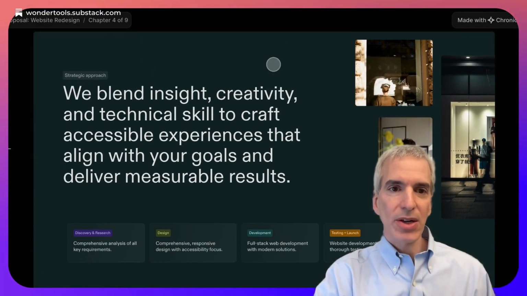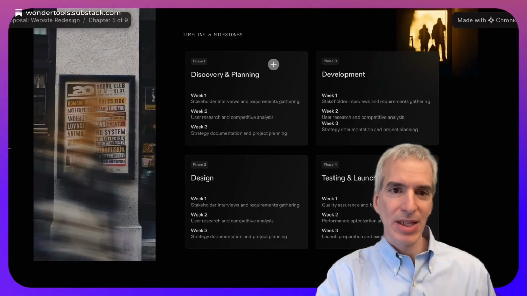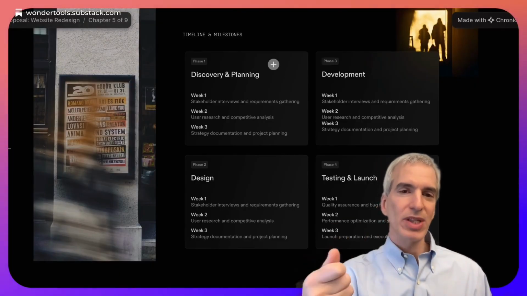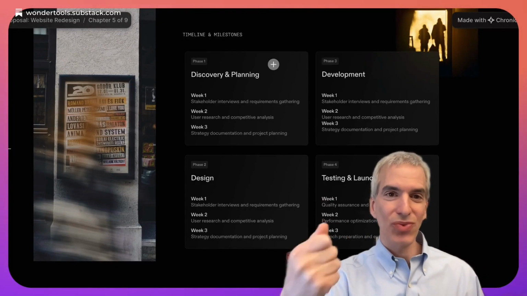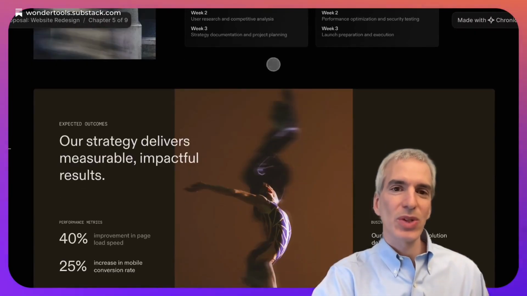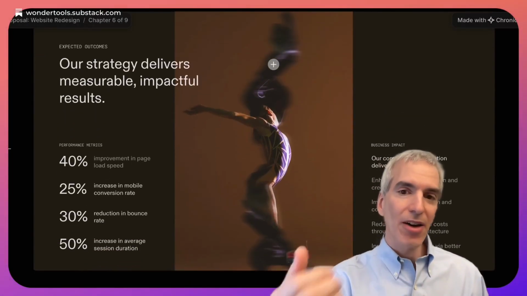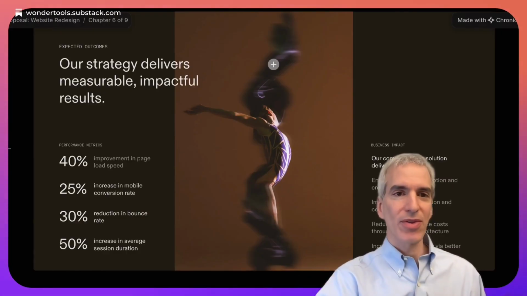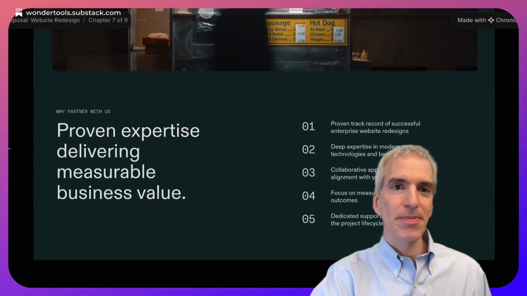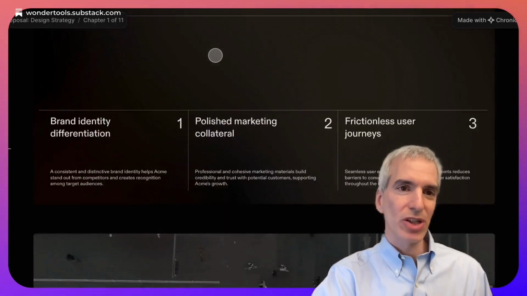So you can see here another example of a different kind of slide presentation. This one has the characteristics of something you'd send to someone to read asynchronously. So it's not just a visual presentation that you give live, but an actual document that you deliver, a strategy report, for example. Here's another example of a design strategy proposal.